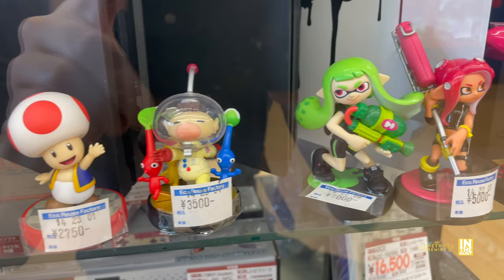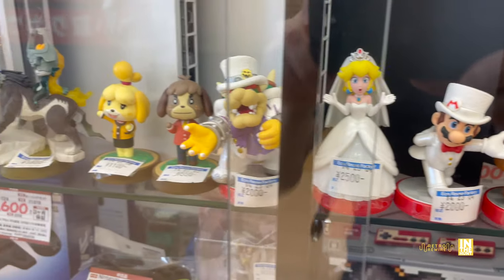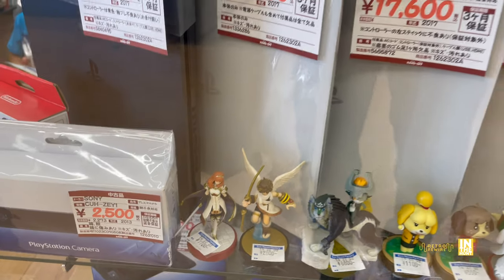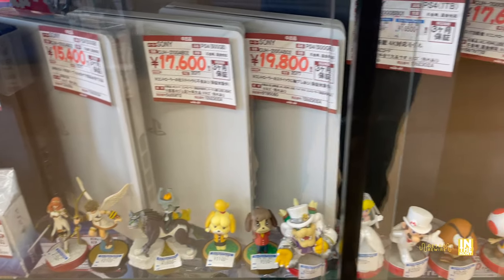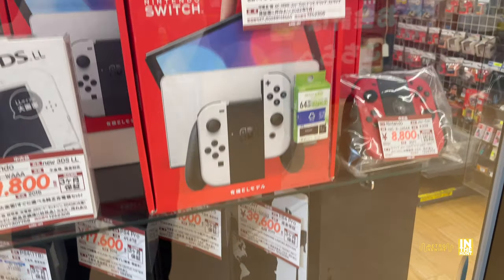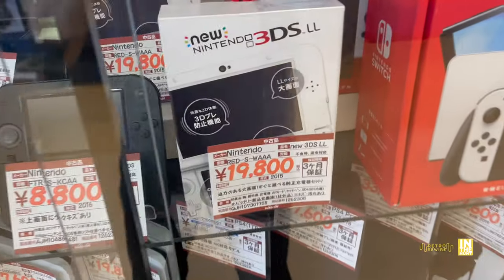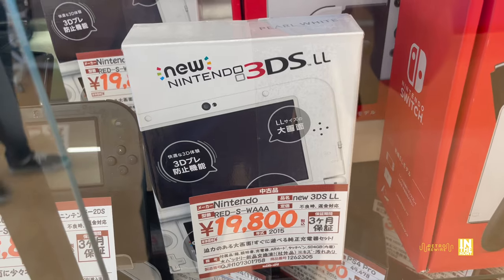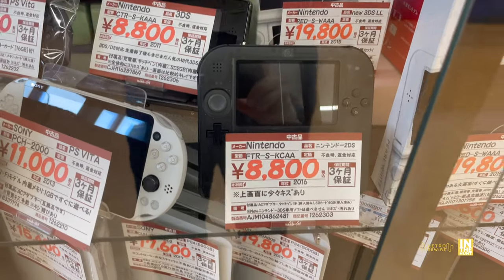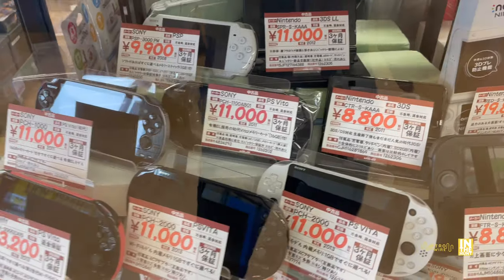Up above we have Amiibos - they had quite a bit with varying prices. The least expensive looks to be coming in at 1,100 yen. Behind that, a number of PlayStation 4s - quite a bit actually. Look at the Pro, the Pro's huge. We got Switch systems with a few OLED models, with 29,800 seeming to be the lower end. Then we got a new Nintendo 3DS in the box for 19,800 yen - I mean the revision, not new old stock. They have two of those and a 2DS for 8,800 yen.